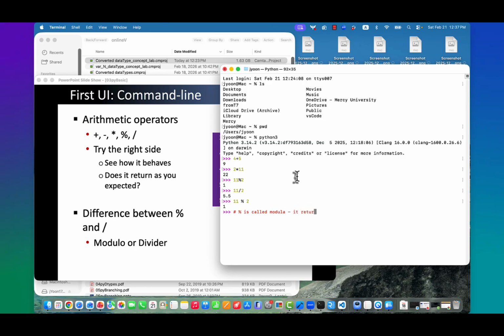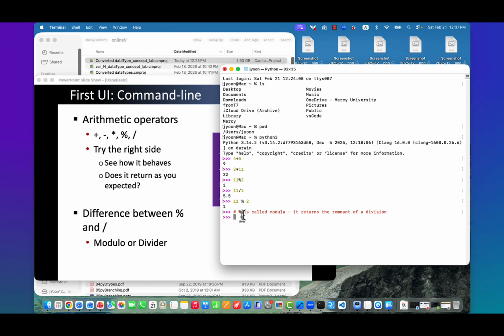It returns the remainder of a division. So for example, 11 percent 2, 11 can be divided by 5, right? It can be divided by 5, and the remainder, this is not a completely even division. So 5.5 itself is a quotient.